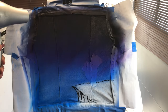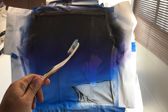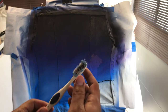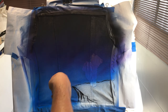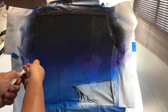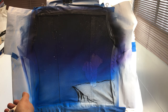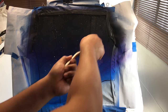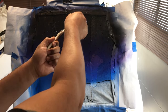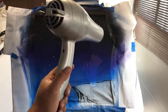I want to add some stars in the background, so I'm going to take an old toothbrush, put a whole bunch of white paint on it, and just flick that brush — it'll splatter dots onto the black area giving a star effect. If you do this, make sure you've got something on the floor or lay the jacket horizontal on a table and just splatter the paint that way.